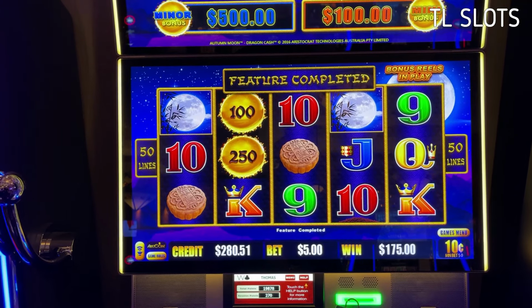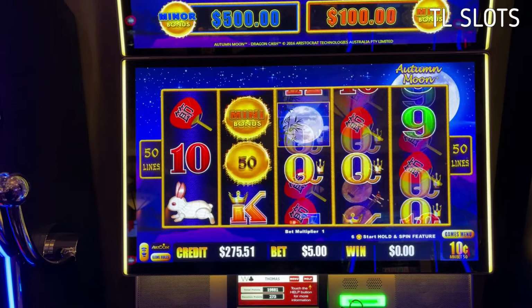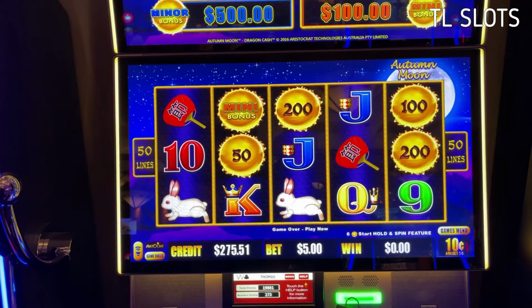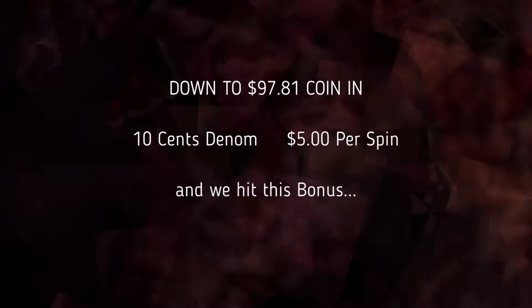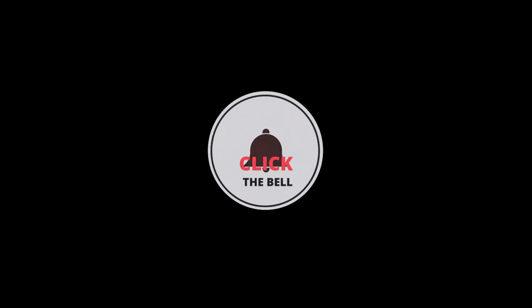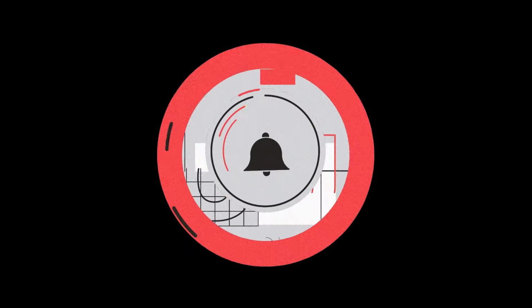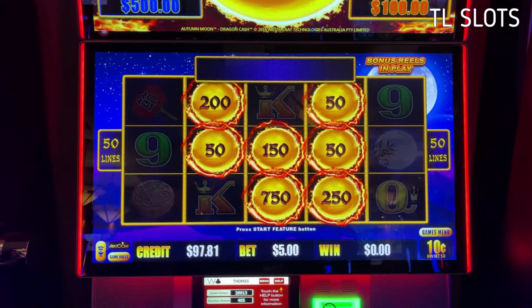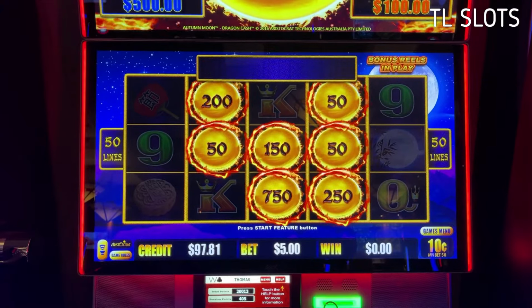Give it one more spin. Almost had it on that one, and we'll be back if we hit something else. And we're back. 10 cents and out, $5 per spin.